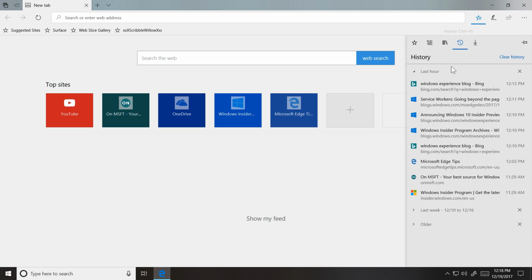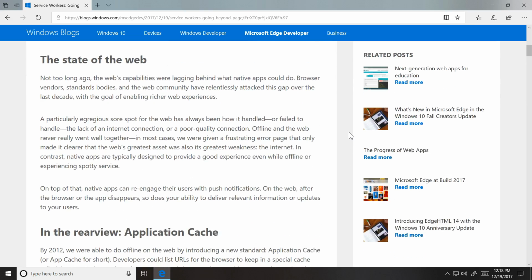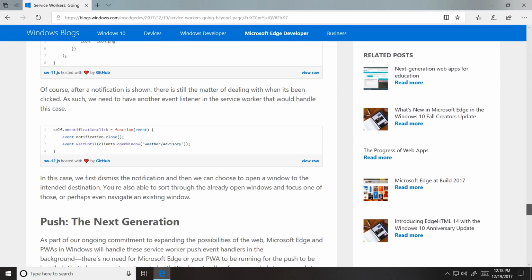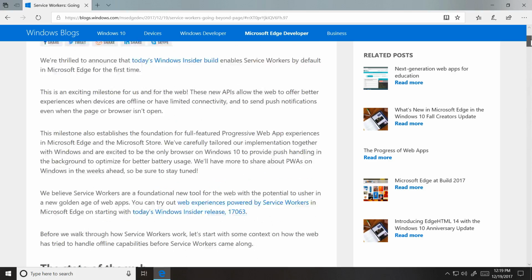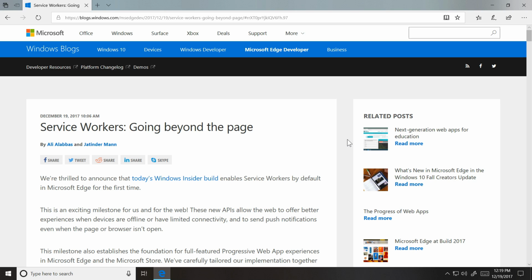Microsoft Edge now supports Service Workers by default. This is an interesting milestone for bringing the modern web to Windows. These new features can be explored by developers to bring a better web experience to users, improving performance when browsing offline or on a limited connection. Certain sites will now be able to work offline in Microsoft Edge to improve performance by utilizing locally cached data if it is up to date.